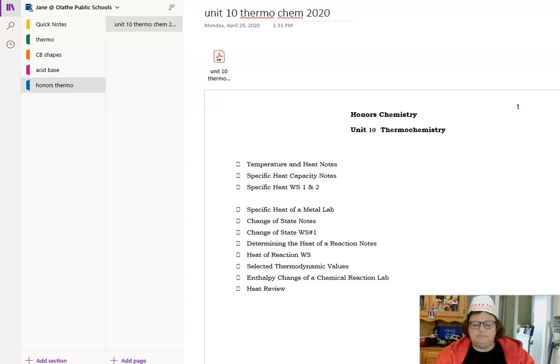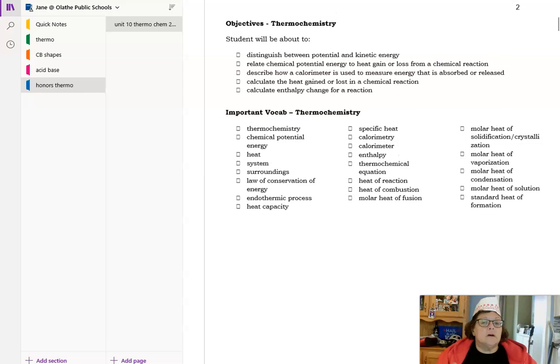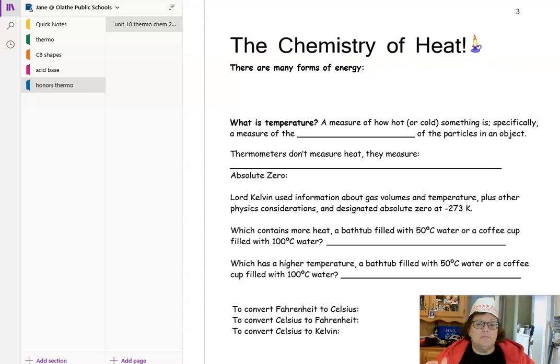Alright, we're going to start heat. And I've already put a video on Classroom that has a professor explaining how Fahrenheit came up with his temperature scale, and I'm going to probably go through that as well as I go through this, but you don't have to watch that. It's just kind of up there if you want to. I've always thought it was very interesting. It's something I found maybe the first or second year I was teaching and thought, oh, I wish I'd known that a long time ago.